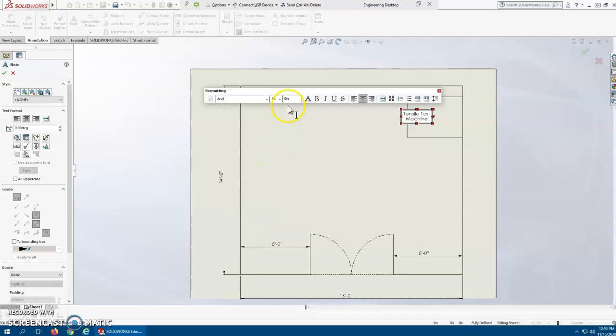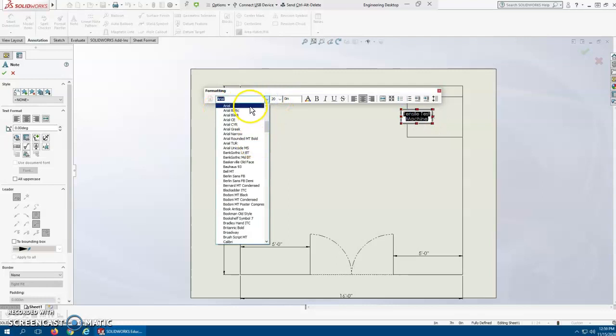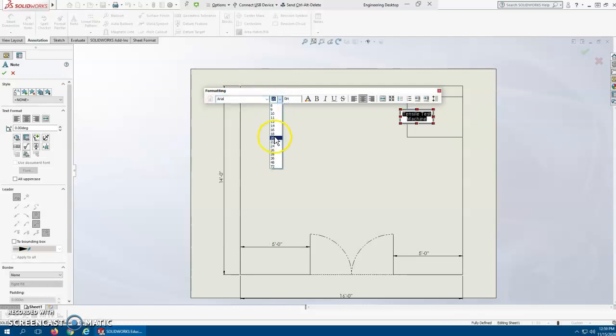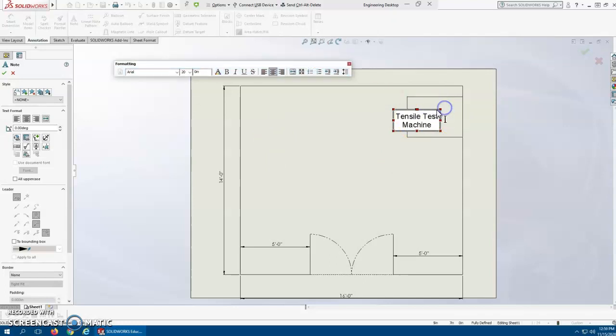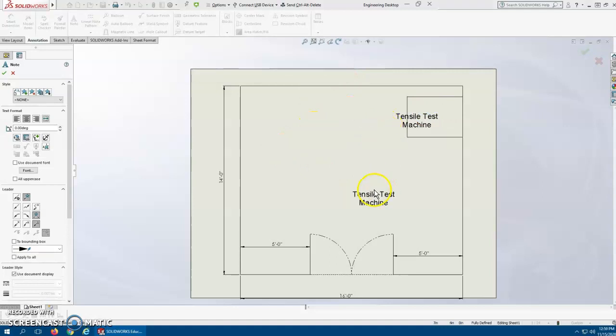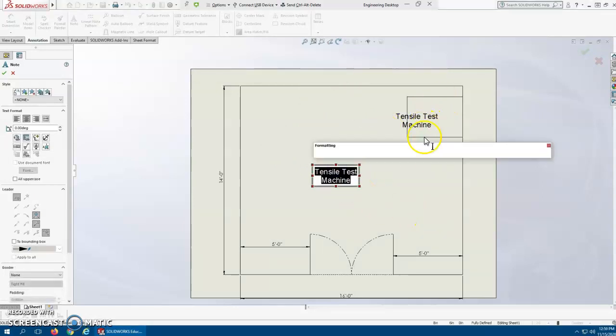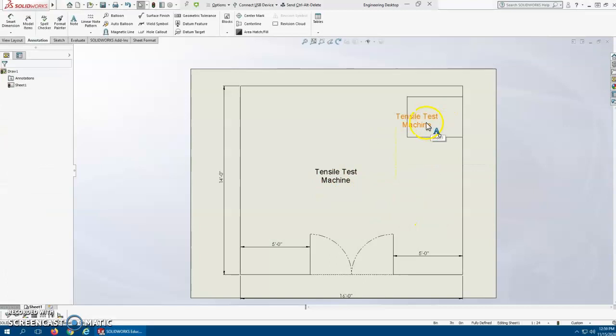And we'll make it kind of bigger. Let's see, 20. Notice that it didn't change because that wasn't highlighted. So we'll go back here, make sure that's Arial and that's set at 20. There we go. And then we're just going to take this and hit OK, and leave that one there. Hit escape. I'll grab that later.